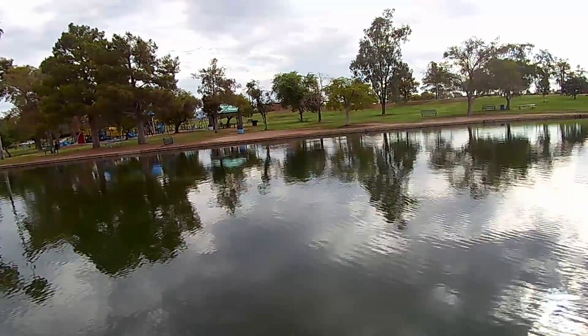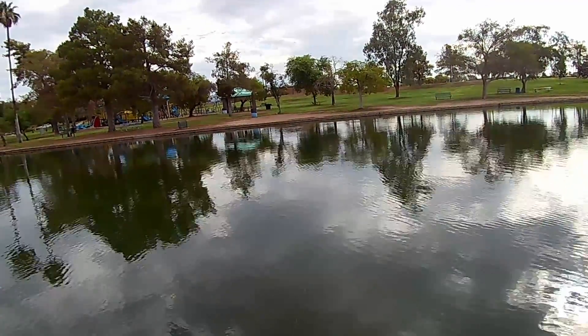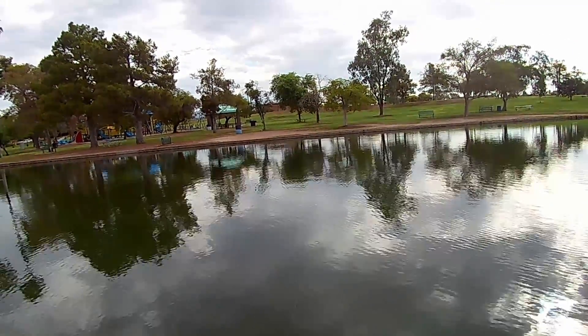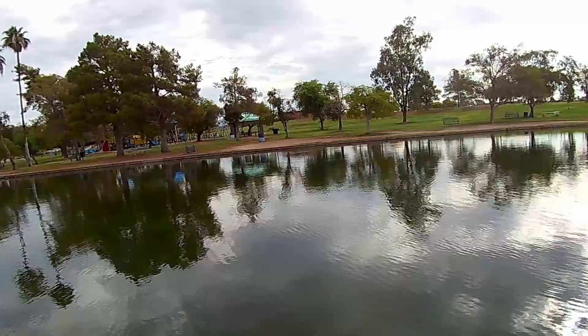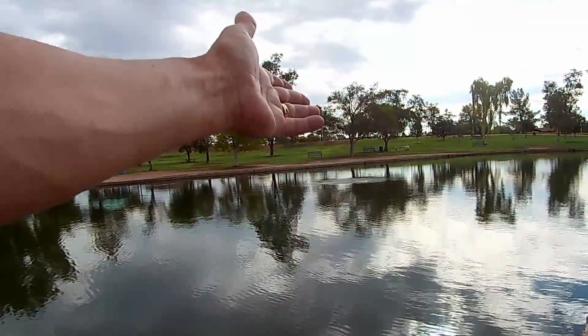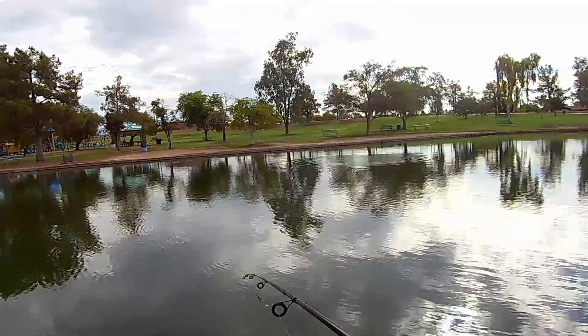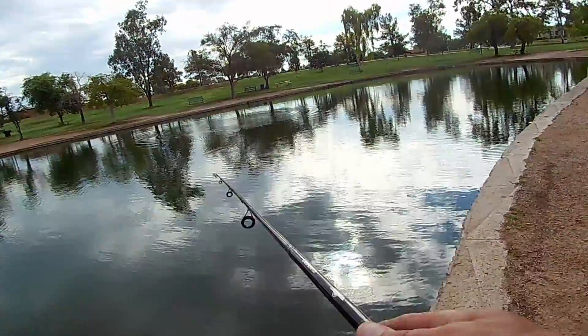There are definitely quite a few places to fish out here in metro Phoenix — seems like there's a park close to everyone depending where you live. Feel free to comment down below — I'd like to know your experience, if there's a local park you go to, what kind of luck you've had. Maybe we can meet up when I get to that park. Oh — something right there, just popped right out of the water — decent size, probably a carp.